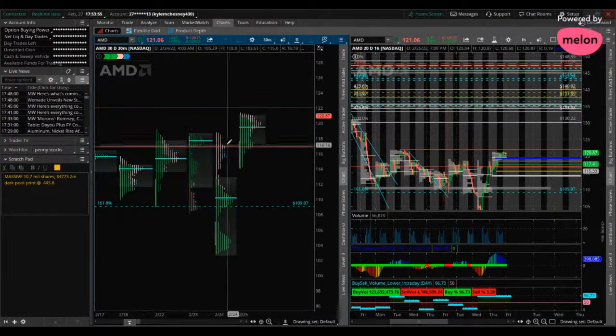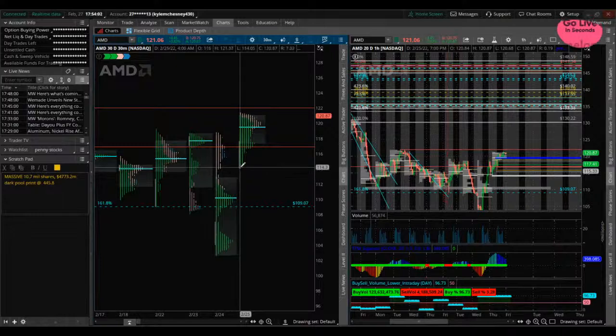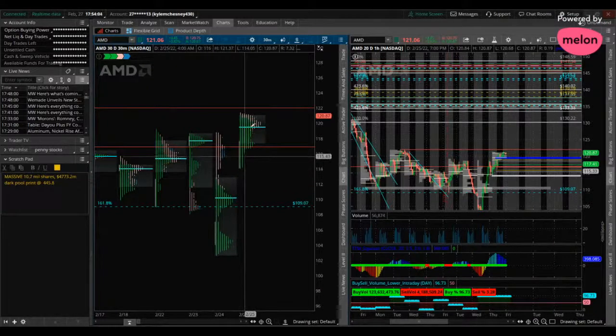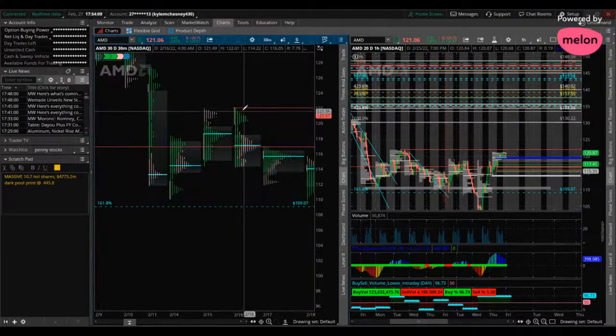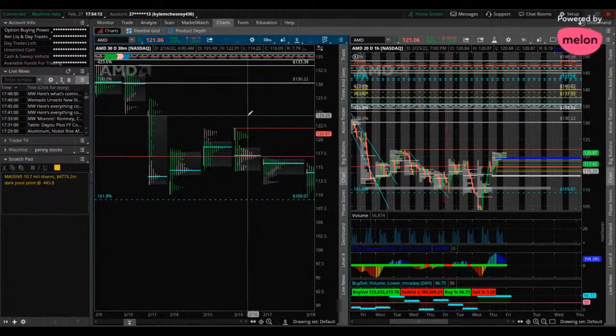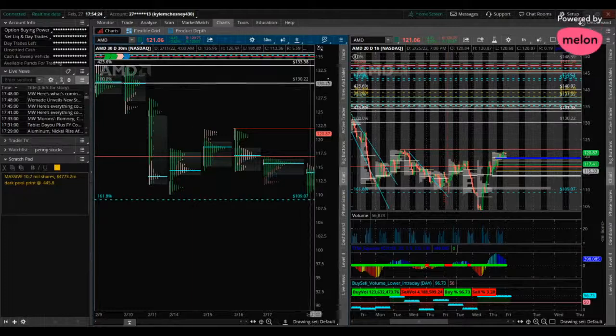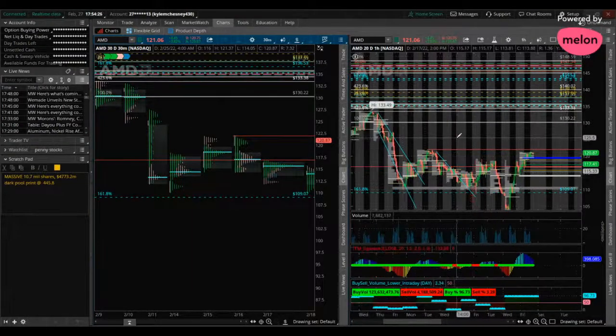Look at this. It's already filled down to the downside here, just not right here yet, but that shouldn't be too much of a worry. And then now we've got a nice push upwards. Anything above 122, this thing can just move. We could see a retest of this value area high of 124.49, 124.50, then 126.74, 130.22, and so on and so forth.